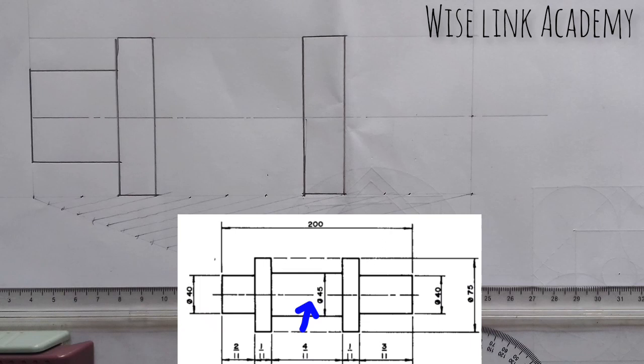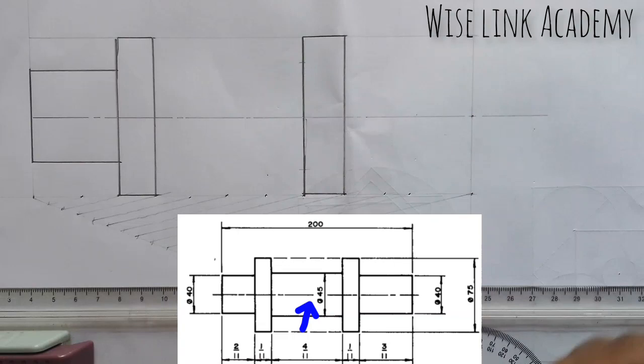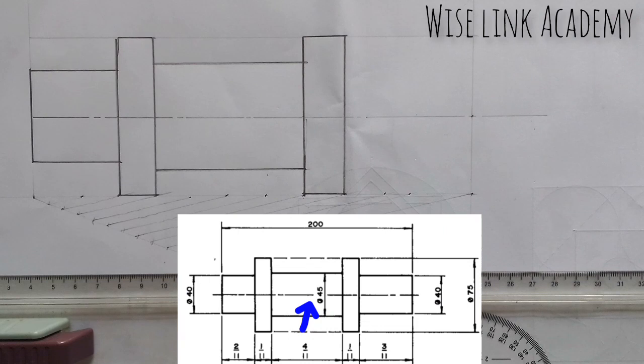I will have 22.5. That is approximately 23. So measure 23 on my meter rule. 23 from this point to this point, 23, right? I'll place it at this point here, an arc here, and an arc here. So I will draw a horizontal line, touch this point here, come up here and touch this point here. So I have this.